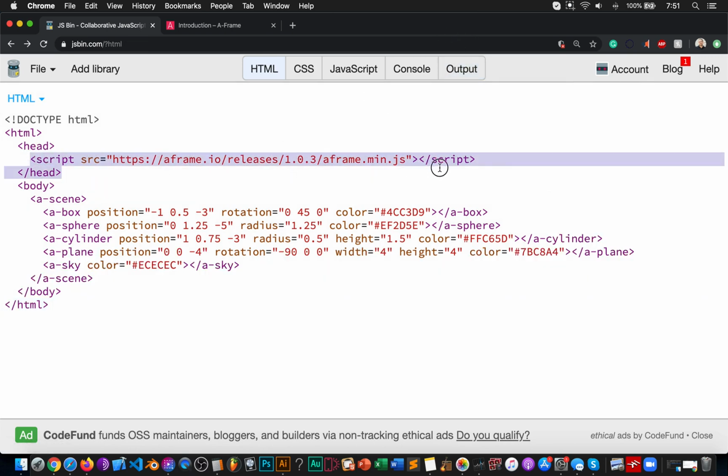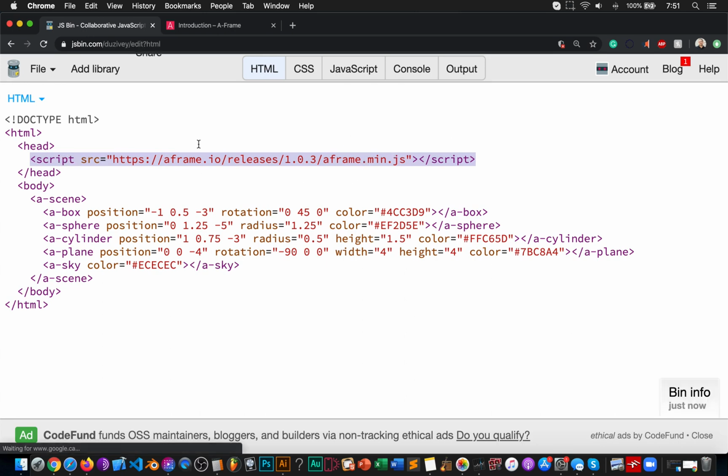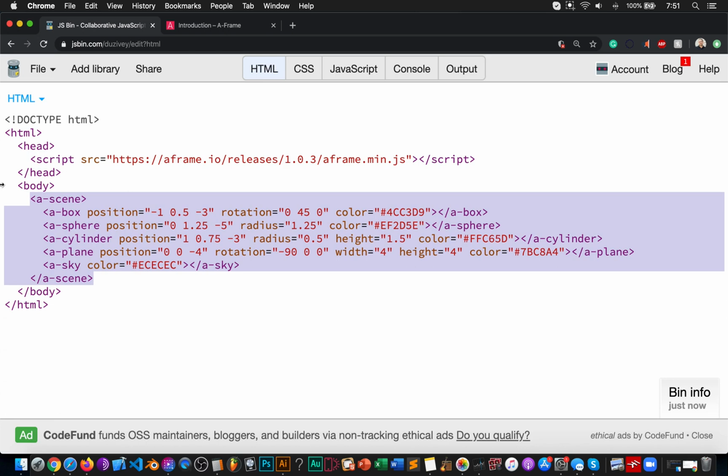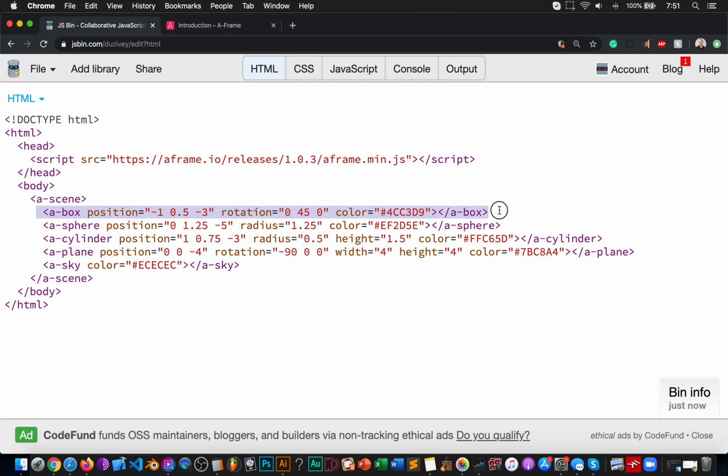Okay. So the first thing that is the most important part of this whole process is this line of code right here. Now, this line of code is essentially allowing you to access all of the A-frame technology in here, and it's usually called a CDN, which stands for Content Delivery Network. Okay, so you can add that in here, and this will allow you to add in all of these items here, and we'll be going over this very specifically. Okay, so we have a box, a sphere, a cylinder, a plane, and sky. Right, so we have all of those items there.